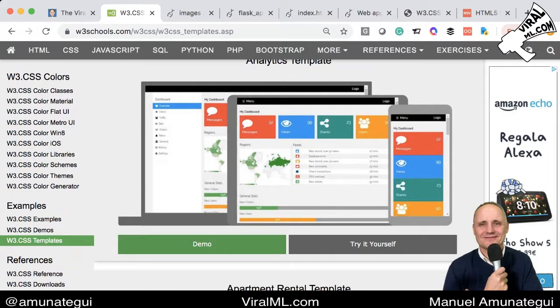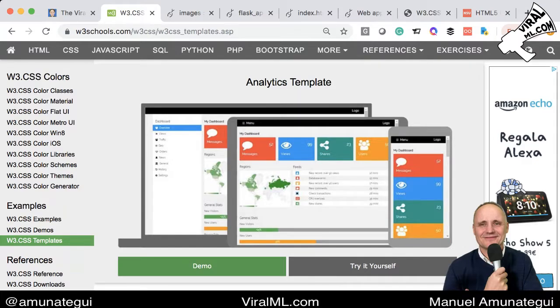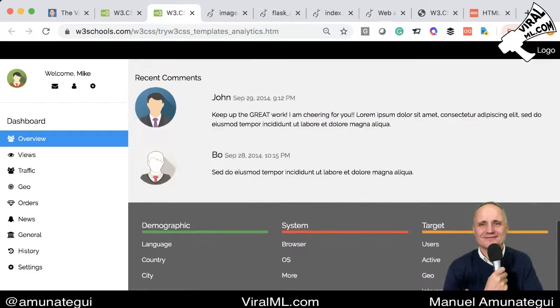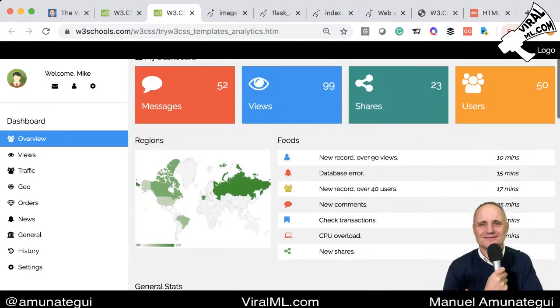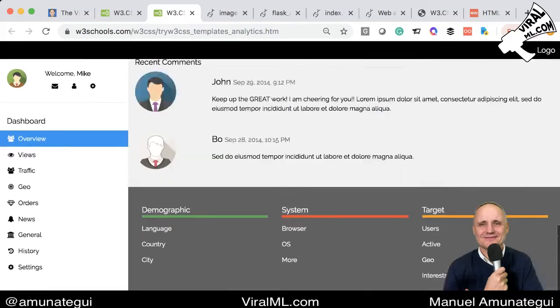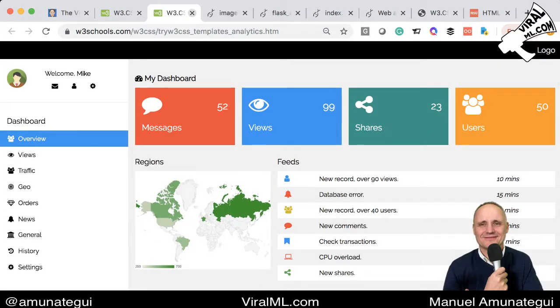I haven't done anything with it, but it's basically the analytics template. And look at this. Look at that. It's just so badass, right? It's all this analytics, cool charts. I thought this was really cool, right? This is definitely something we could use. It definitely wants us to do a project with this one.